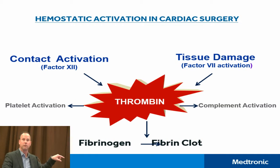So this is as elaborate of a coag cascade review as I was going to get. But this is what you're dealing with in terms of anticoagulation management as perfusionists. Your thrombin is getting assaulted from 2 main areas: a hemostatic or a contact activation, which is your tubing, your assault, what you're harvesting, that type of thing. The other is the tissue damage, and that's especially the harvesting. So on a case where they have to get the saphenous, where they're doing the IMAs, that is going to flood the system with thrombotic activators and really ignite thrombin.